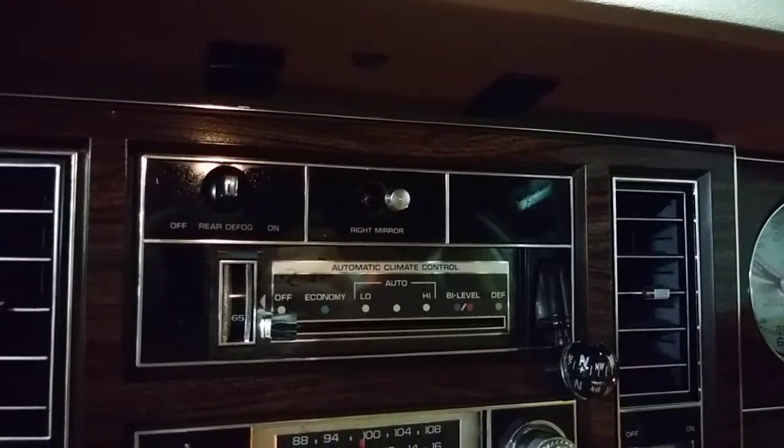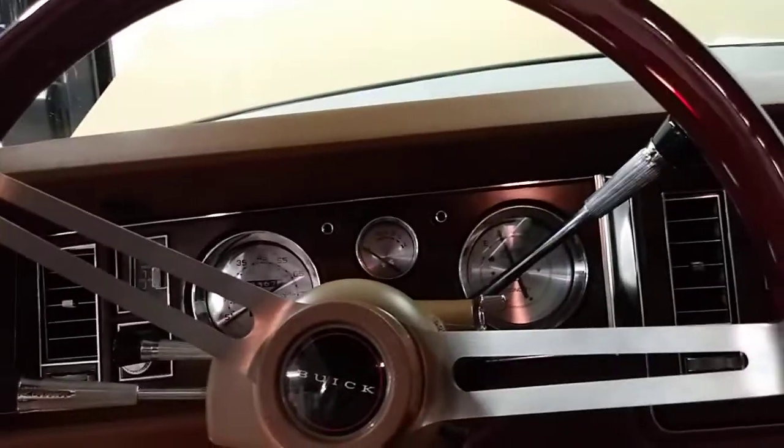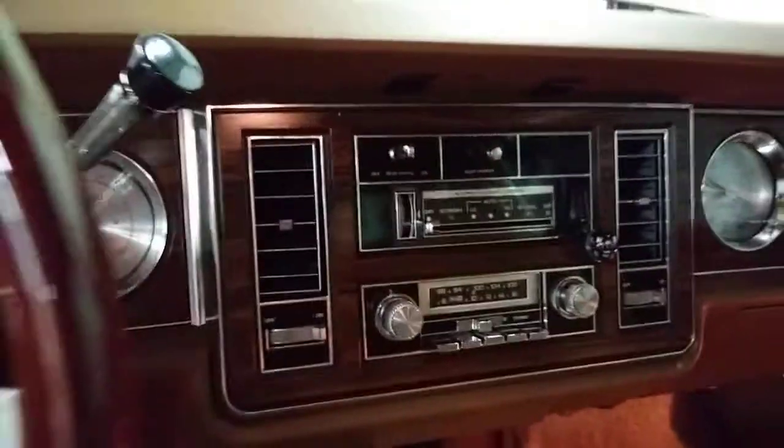You could fall asleep sitting in this one. One of the only flaws is the sun visor on the driver's side, but the headliner is all spotless. Wonderful back seat — looks like nobody's ever sat in it. Manual mirrors. The old school automated climate control. Steering wheel was replaced — the original is in the trunk, but it was getting kind of shabby looking. The old gear selector, three speed, possibly with overdrive. All the warning lights and everything works.